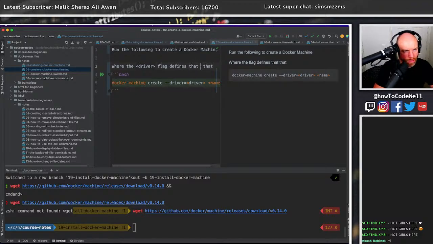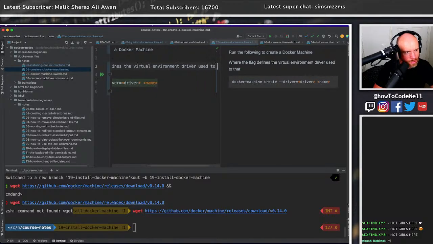It defines the virtual environment driver used to create the machine.